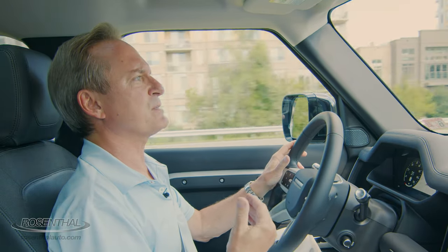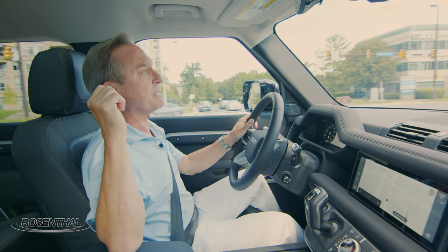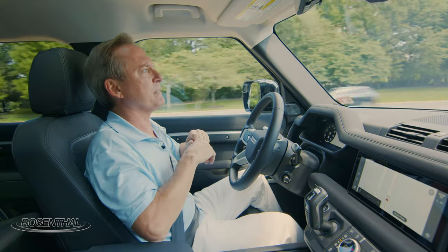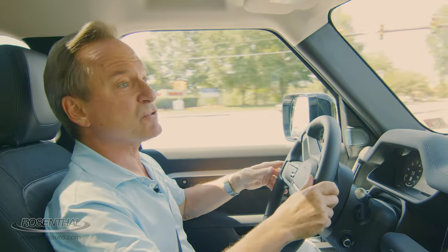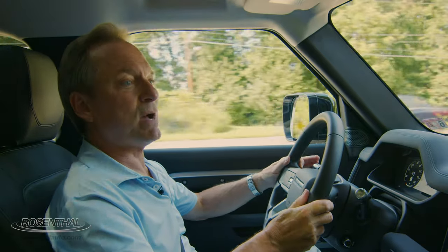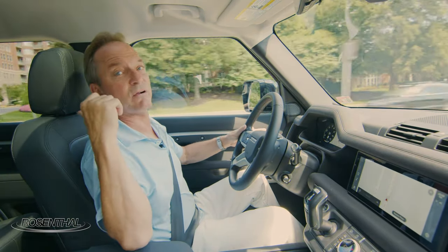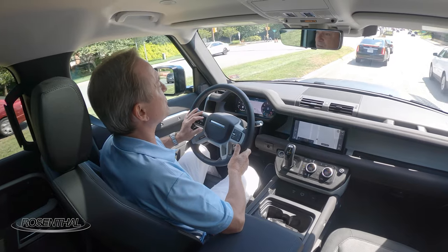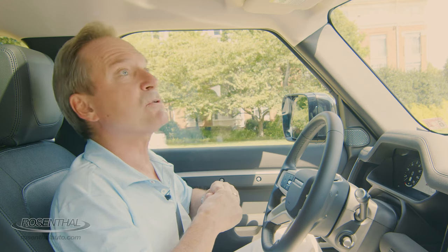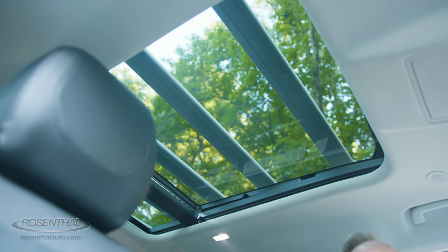There's so much interior space for passengers — plenty of room for two up front, and if you had the jump seat, you could have three, as well as three in the back. With the five-plus-two, two in the way back — you just need sound to fill all of that area. The stereo is Apple CarPlay and Android Auto capable, and you do have an integrated Wi-Fi hotspot as well — can't live without that. You also have dual-zone air conditioning up front and tri-zone over there, with air vents even in the very far back for those passengers. Land Rover did a nice job when they designed this — very simplistic and yet practical all the way around. You also have the massive moonroof up top, and it does have a vent if you don't want to open the whole thing, as well as a shade if you want to block everything off.